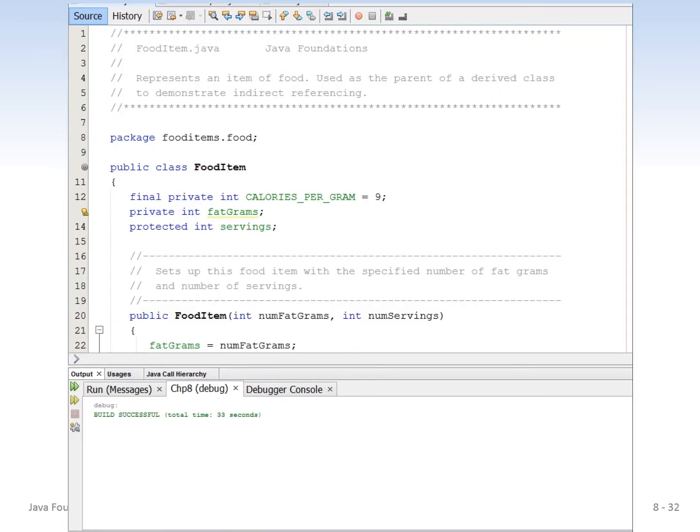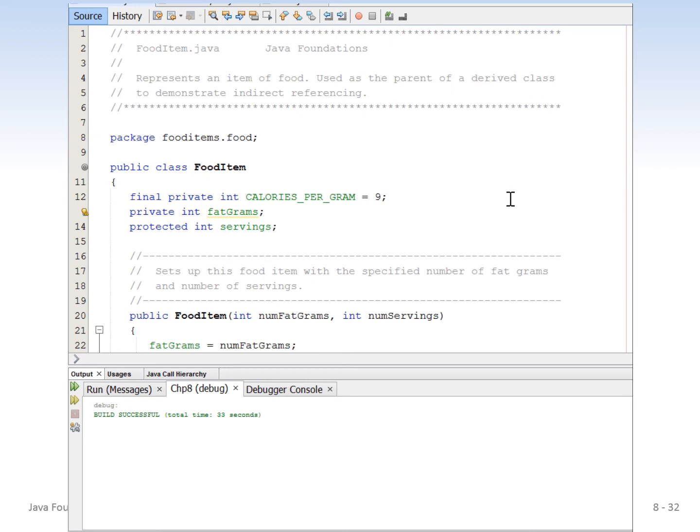Now we're going to take a look at a coded solution that demonstrates indirect referencing of a private member of a parent class. So there's a lot of moving parts on this one, so pay attention, please.